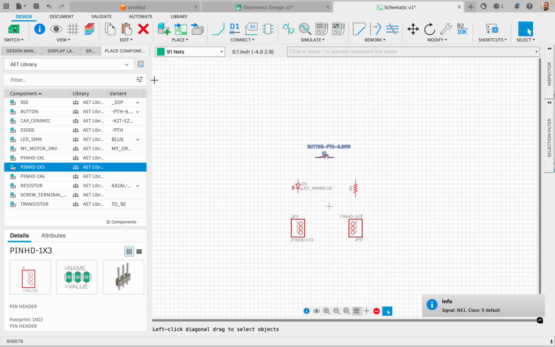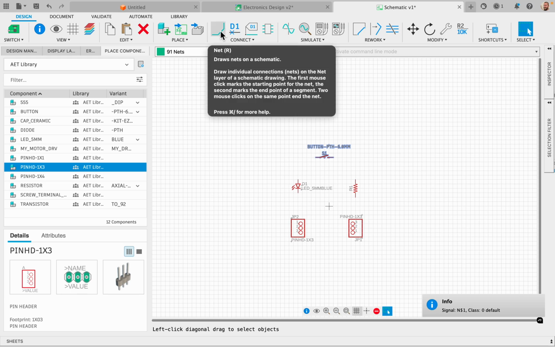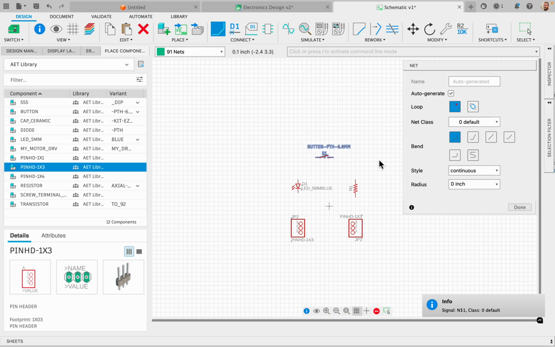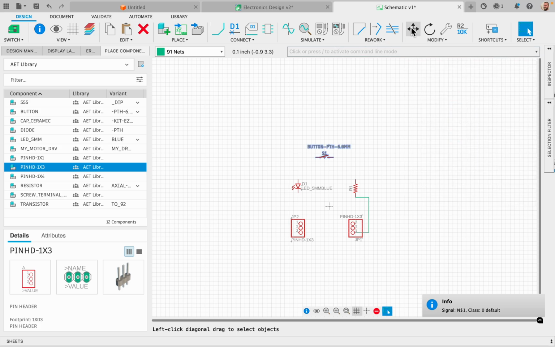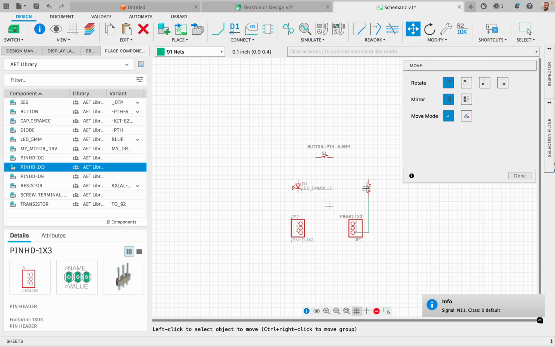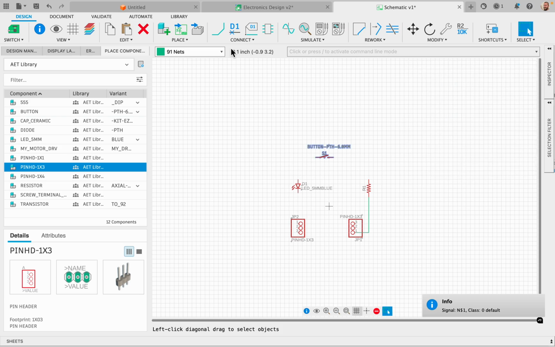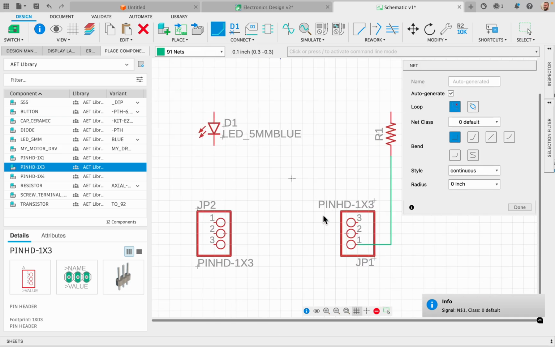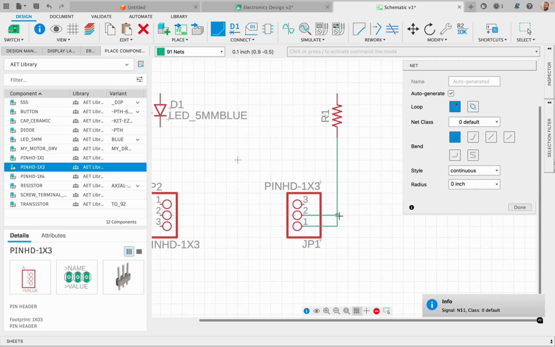Okay, so I'm going to make my connection with what's called a net. So here I'm going to go out to my LED, and I don't like how it's not aligned, so I'm going to move off of that, and I'm going to move this over there. I'm happy with that. I'm going to go back to my net, and I'm going to zoom in a little bit so we can see a little bit better. I'm going to connect this one to here, this one to here. All right, remember, these are called nodes. That means there is a connection between this wire here and this wire here.